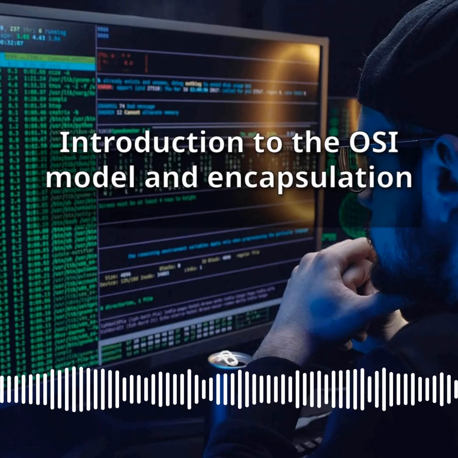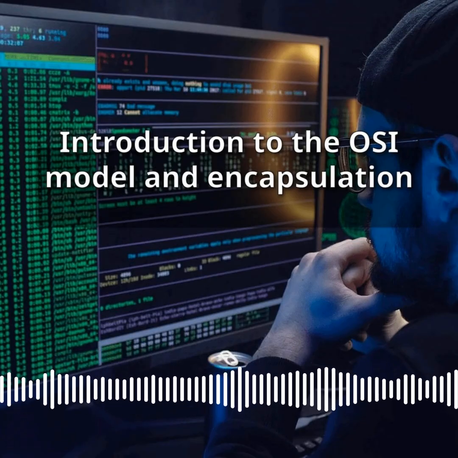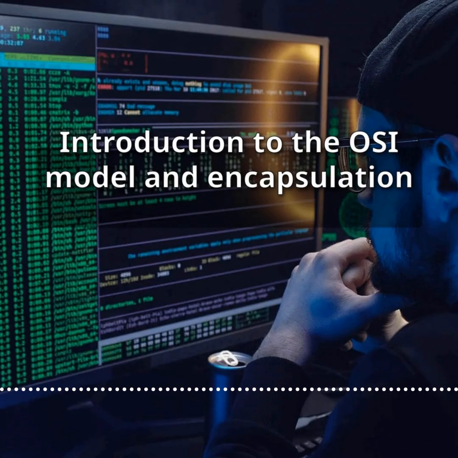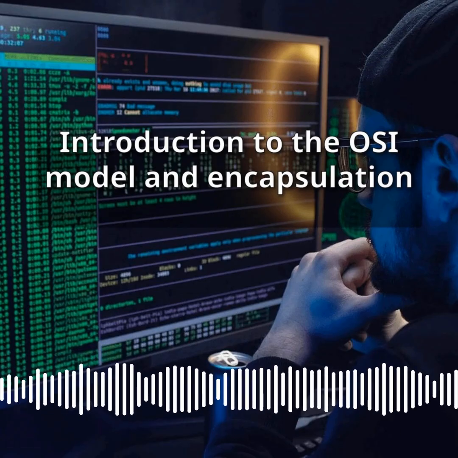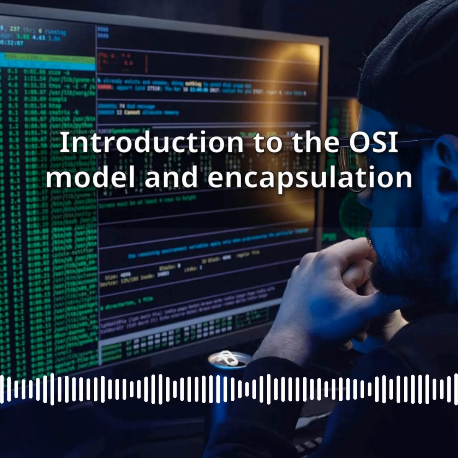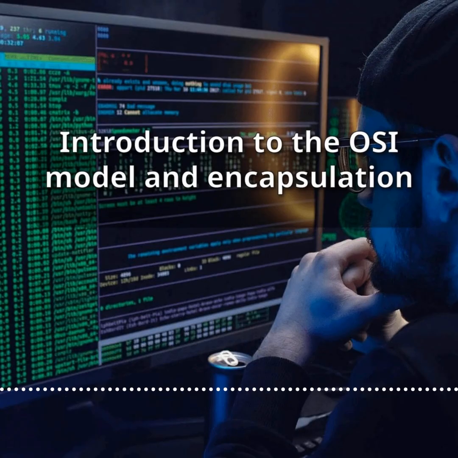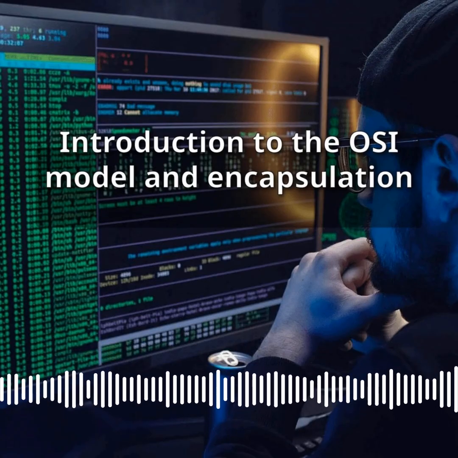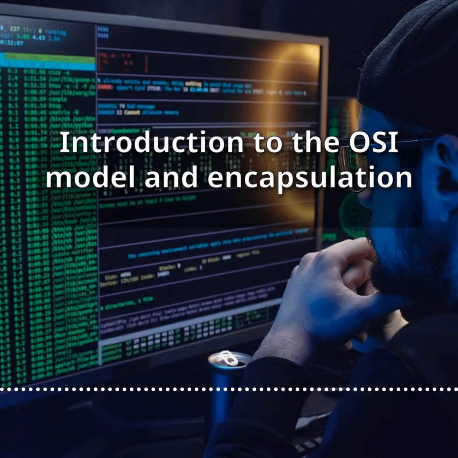Layer 1, Physical layer. This layer deals with the actual physical transmission of raw binary data, ones and zeros, over a medium. The medium can be a copper cable, an optical fiber, or a radio wave in the case of wireless networks. The physical layer defines things like voltage levels, cable specifications, pin layouts, and signal timing. A network cable, such as an Ethernet cable, and a wireless antenna are examples of physical layer components. This layer has no understanding of the meaning of the data. It simply transmits bits.